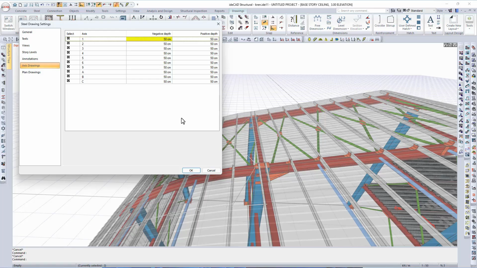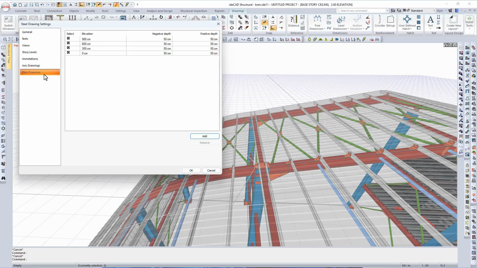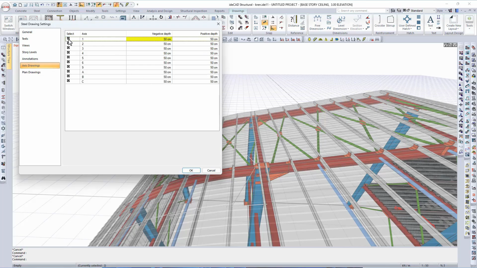It treats purlins, girts, and claddings as boundary elements in both axis and plan drawings. Based on the geometry of these elements, the software automatically identifies the outer surfaces and the roof of the building, and generates the corresponding roof plan and elevation views accordingly. You'll see how this works visually in just a moment. But for now, if there's any axis drawing you don't want to include, simply uncheck its corresponding box.